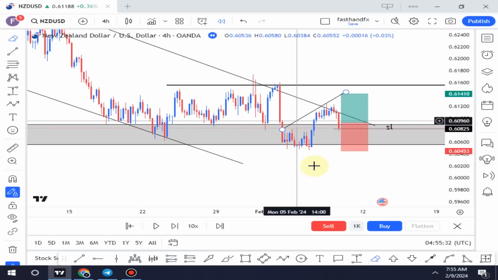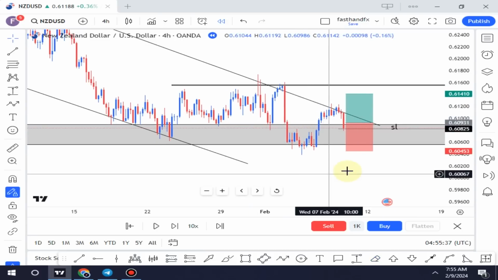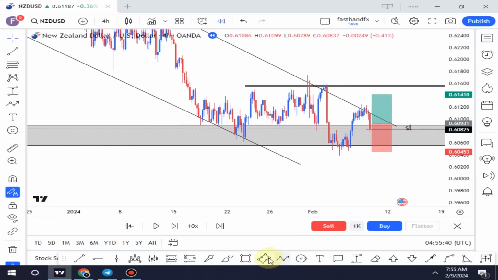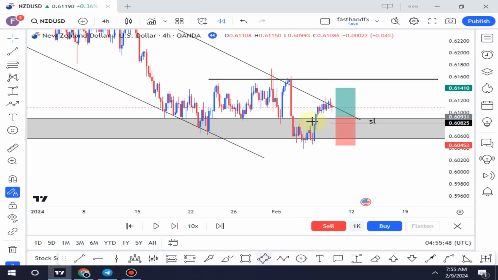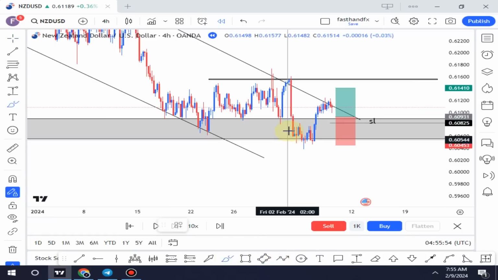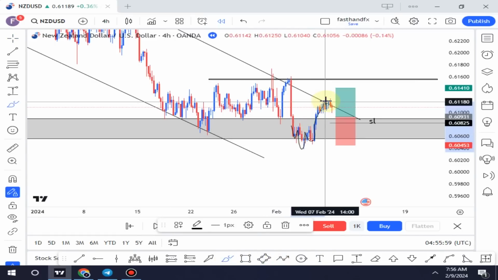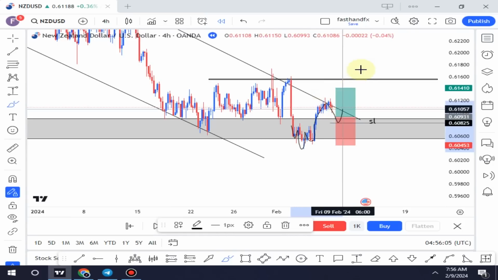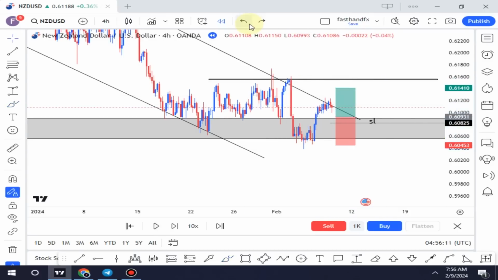Let me remove these. Okay, so now most people were taking their sell position yesterday on NZUSD, but I was seeing buys, you see. Now when you look at this zone right here, before this drop yesterday, I said this might be just a pullback. I needed price to pull back and continue going up. In essence, remember we had an inverse head and shoulder right here, so that was a good confluence. So I needed price to go up. Then since we have an inverse head and shoulder, I was expecting a pullback, and now we continue going up. In essence, we have a trend right here. So that is what was on my mind.